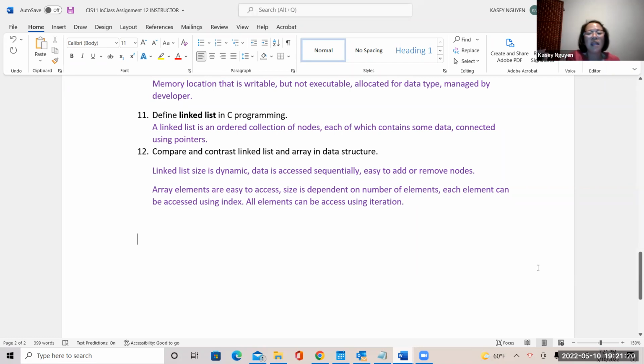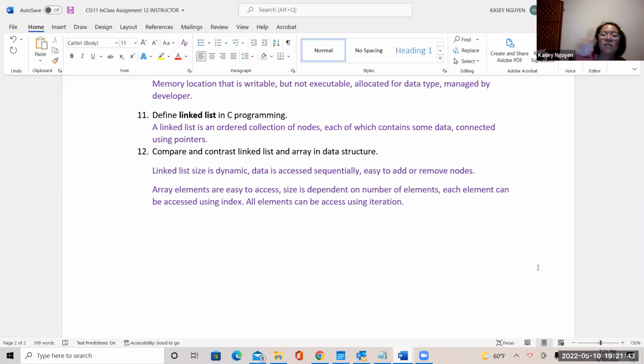So array elements, when you're using an array, if you know the definite size, you can definitely use an array, because with an array, you have to really think about how many elements you need. So it is size dependent. Each element is accessed using index.